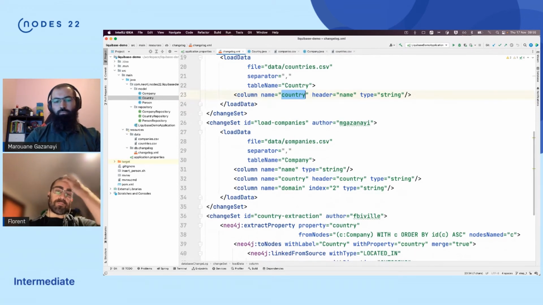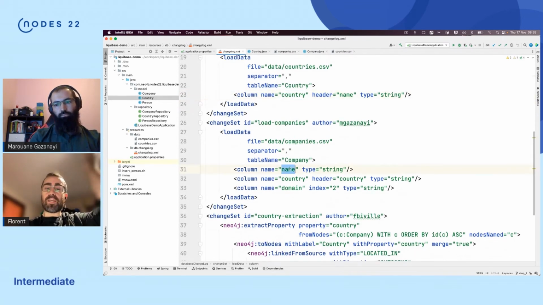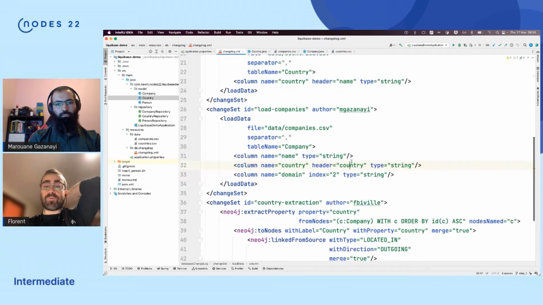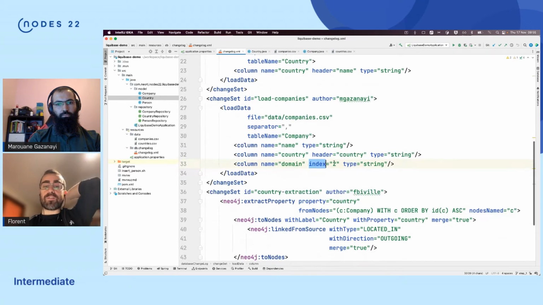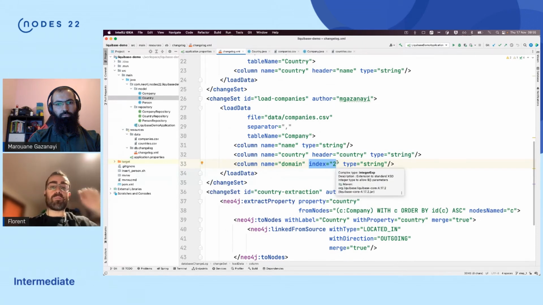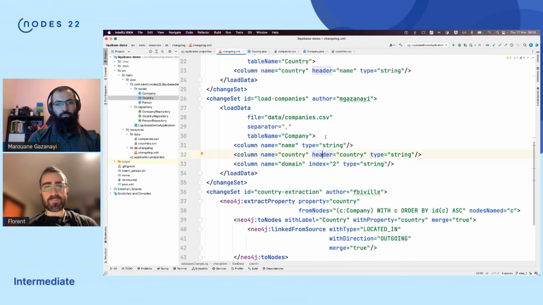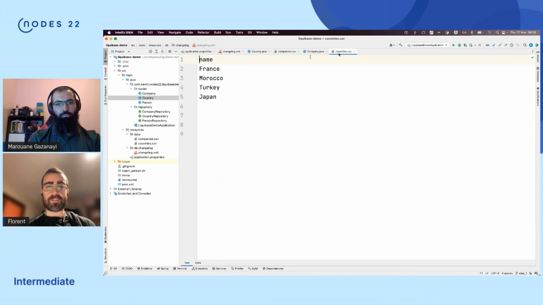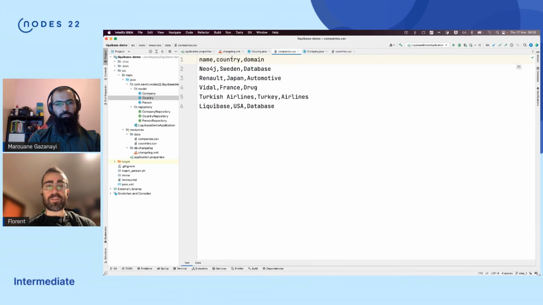Then we go to company. Same thing: name will remain name, country will be country, just another way to do the same thing. You can also specify types if it's not strings. And then the domain, just another way to access the column in the CSV. It can be by name or by index. And at this point, we have companies with this extra property that we don't want.